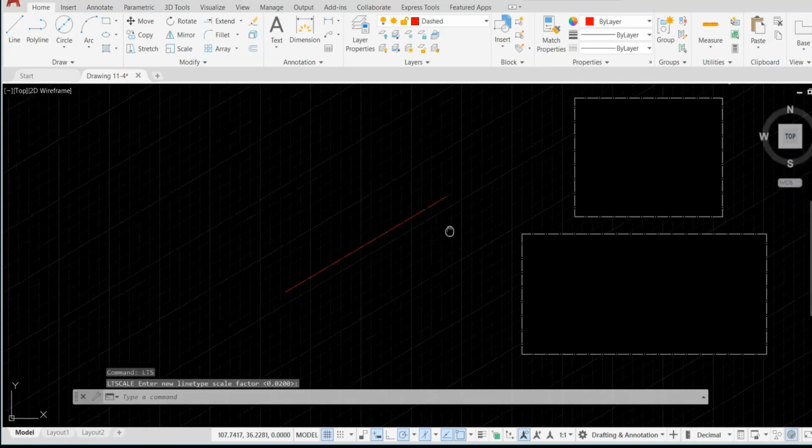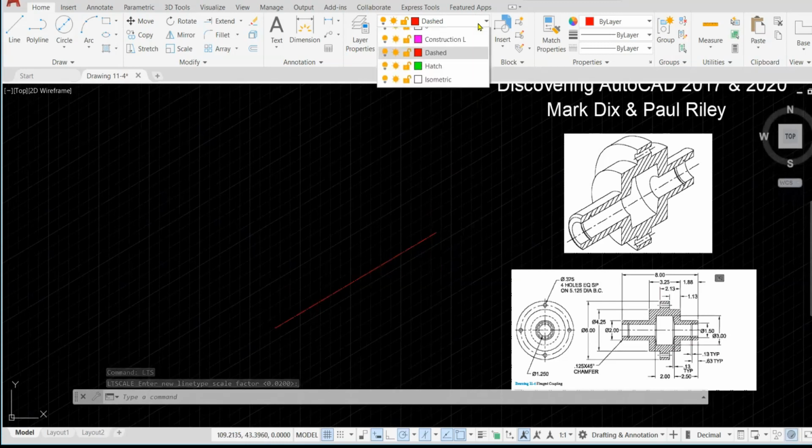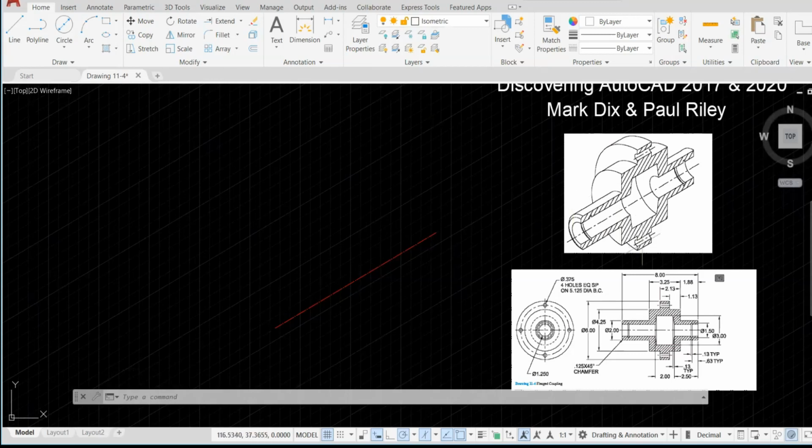Now after that, we need to move to another layer. Let's go to the isometric layer, and we need to start drawing the lines depending on the dimensions. Line, pick the point, and follow the dimensions we have.